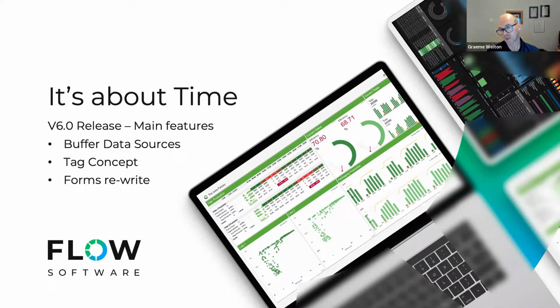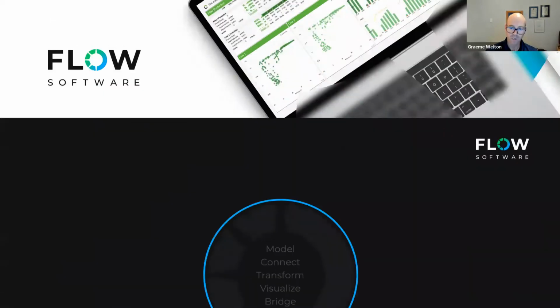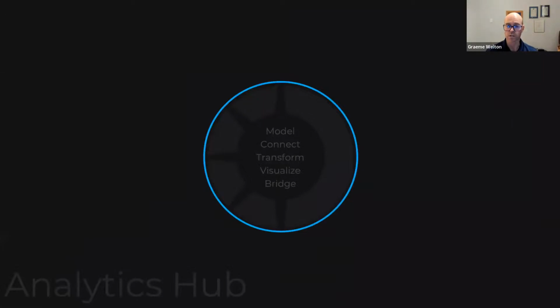But very quickly, for those of you that are new to Flow, I'm going to just take you through 3 slides very quickly, just to position Flow, give you a bit of an idea of what it is, what it does, and touch on some of the new features which Lenny is then going to demo.